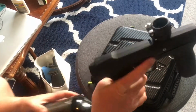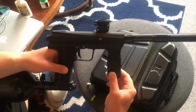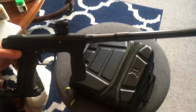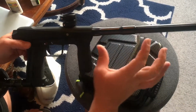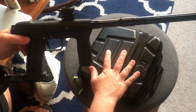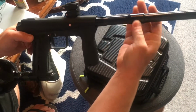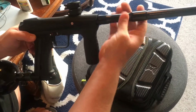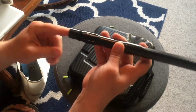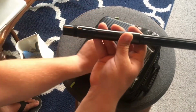Lastly, I bought this solely for the purpose of playing 10-man mechanical woodsball with a relatively competitive team, and so I wanted to add a 14-inch barrel. I already had this barrel, which is the barrel that I sort of decided to dedicate to the Emek kit. This is a $50 off of eBay Scony barrel, which essentially is a knockoff of a Dye barrel. Sort of looks like a Dye barrel, has autococker threads, but is set up to take through the back a Freak insert, which works awesome.